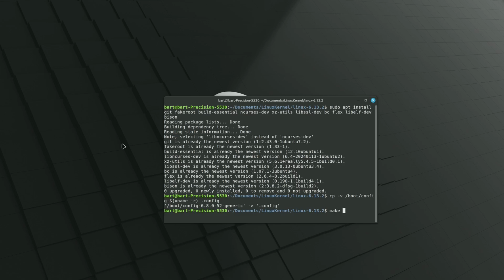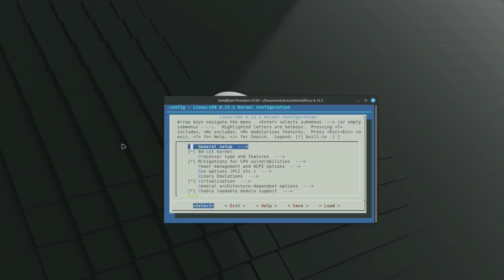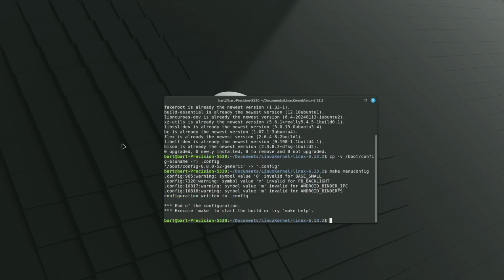To do this, we need to call the make menuconfig command. Yeah, and we should leave this as is. We can modify this, this is the kernel configuration before compilation, but I will leave it as is. Just exit and save.